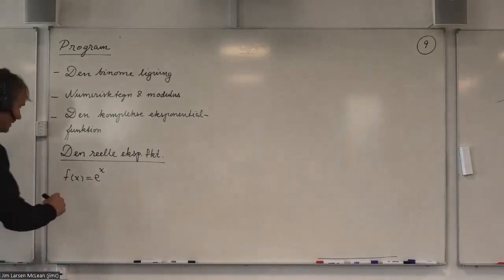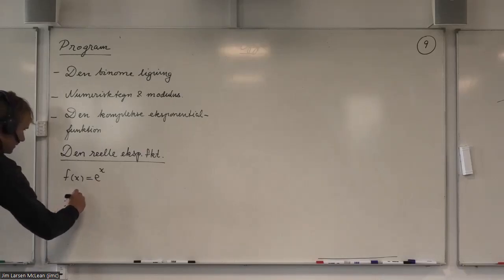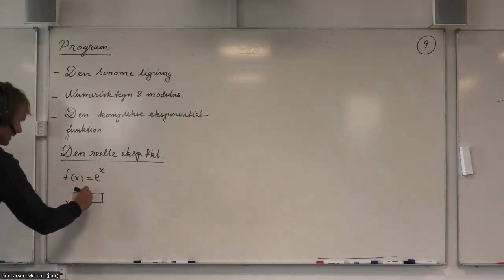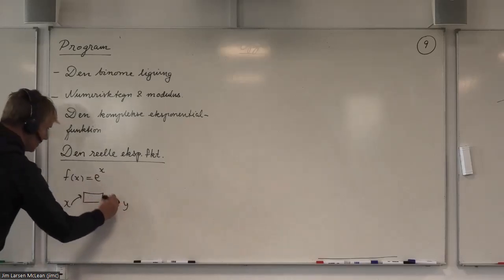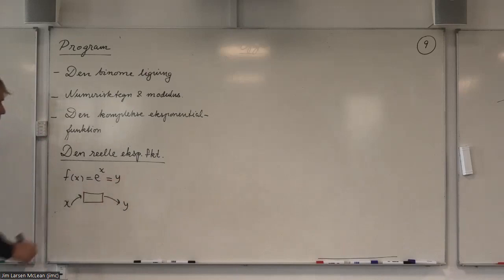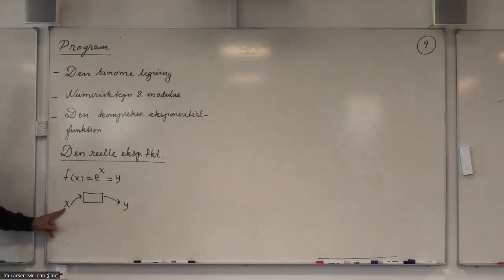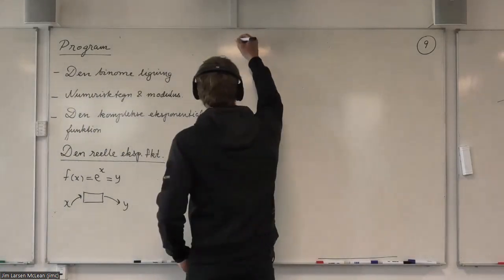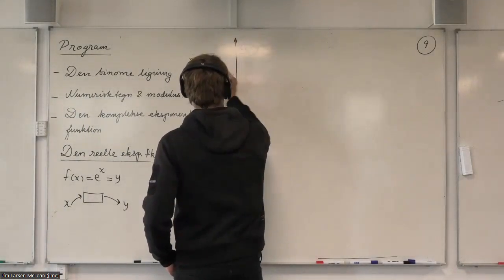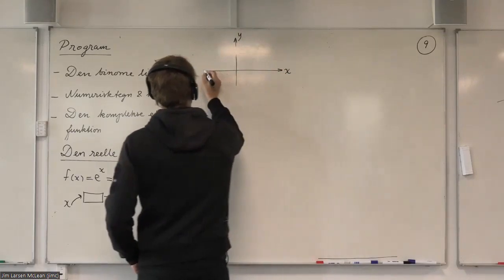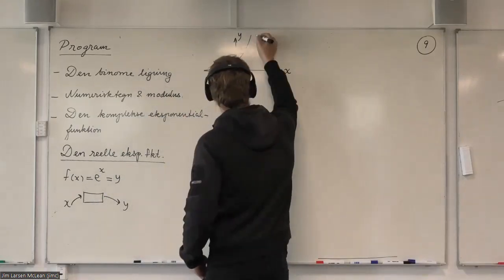So imagine you have an input that we call x. You throw it into this sort of function machine here, and then you use x as the exponent for Euler's number, and out comes a new number, y. The number that comes out depends on the number I put in. So that's what's called the dependent variable, where this number is free to take on all sorts of different values, and that's what we call the independent variable. Then you draw the graph for this function. So we learned at some point that you get an exponentially growing curve. So this here, this is the graph for e to the power of x.